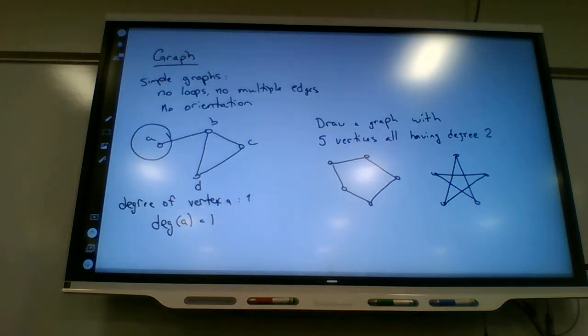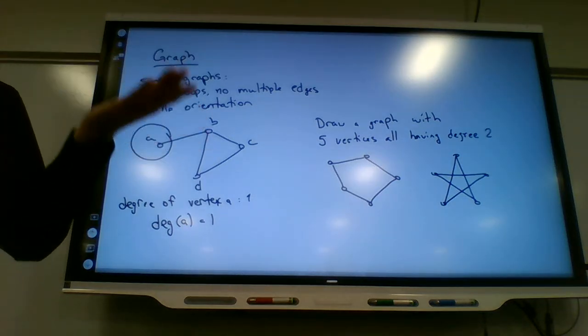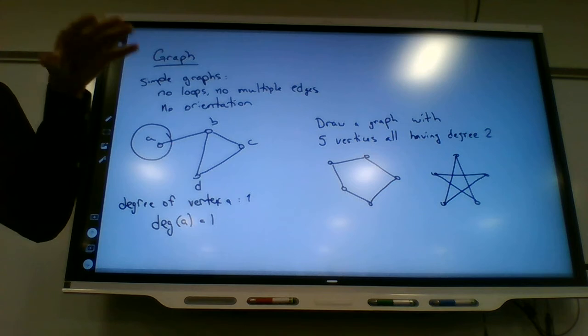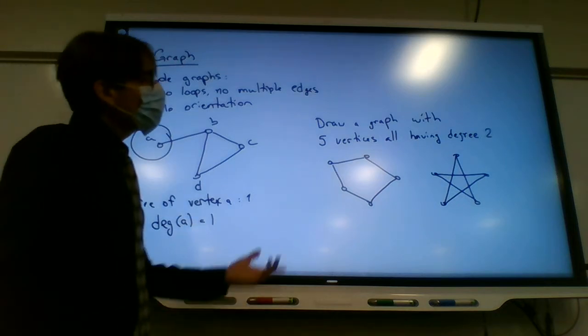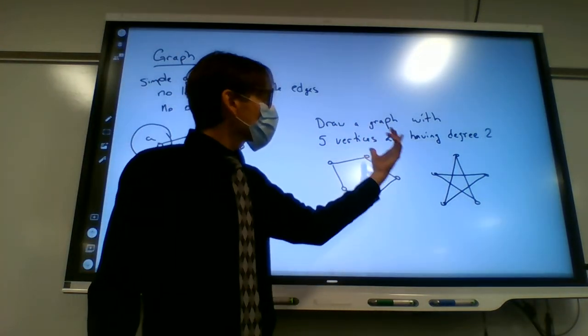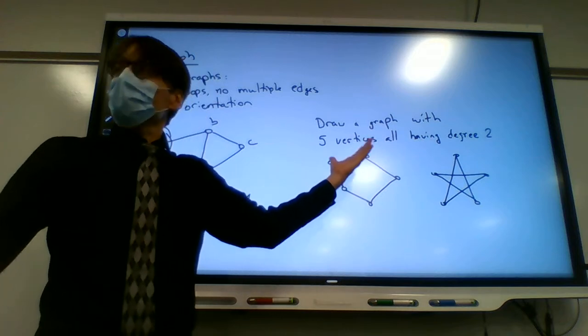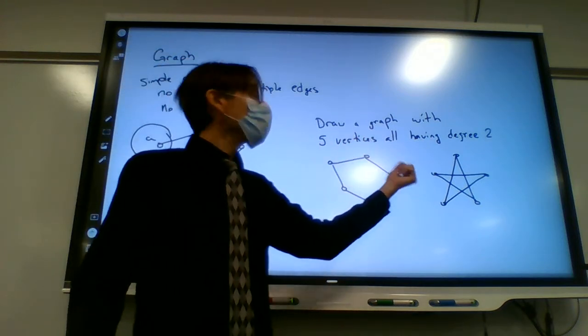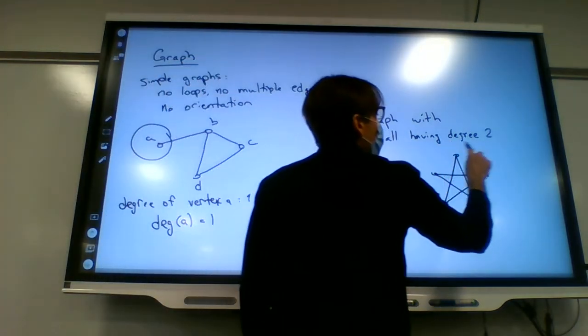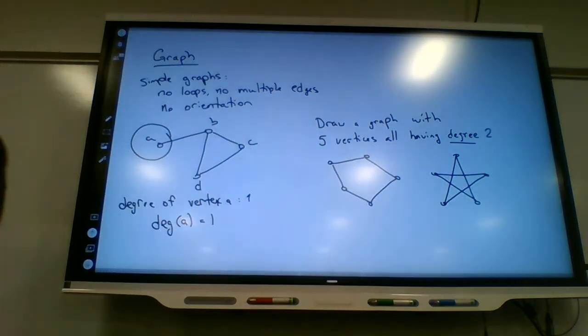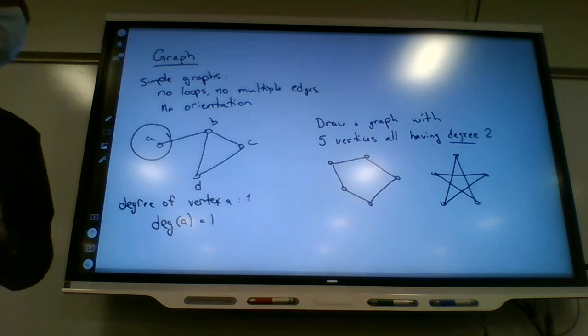If you have two different drawings of a graph, do these two drawings represent different graphs, or do they represent the same graph? That's an issue that sometimes comes up as important. So this situation is, we can think about whether there's any other way to do this. But when they all have the same degree, that's of interest sometimes in certain problems, and we'll come back to that again later as well.